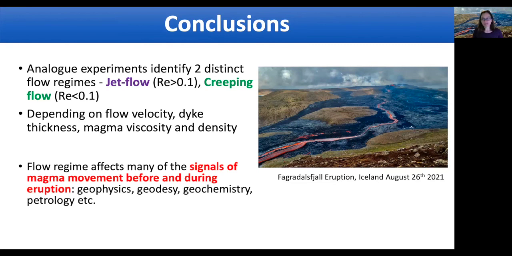And these different flow regimes are going to affect the signals of magma movement beneath the surface before eruption and during eruption. And so they're very important, therefore, for the geophysics, the geodesy, geochemistry, petrology, all the different kinds of signals that are used at the surface to understand how magma is moving.